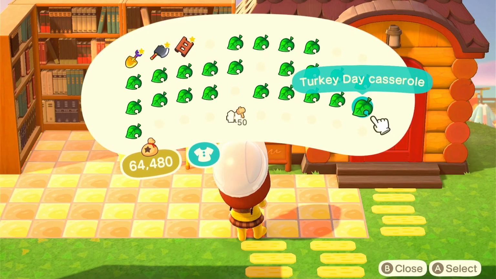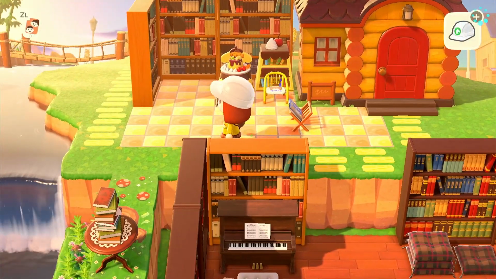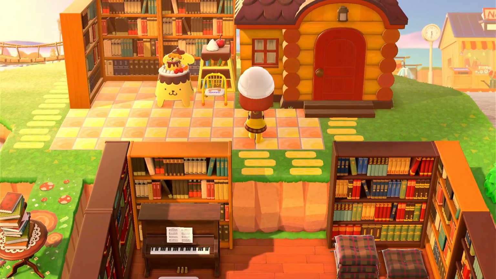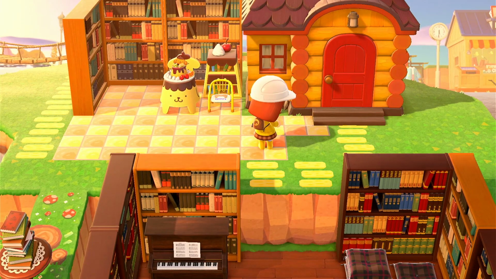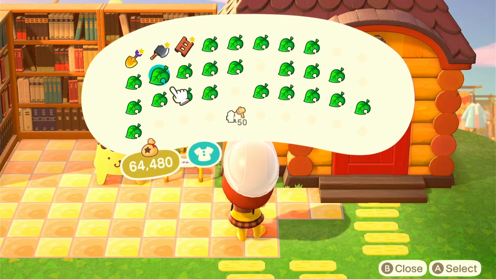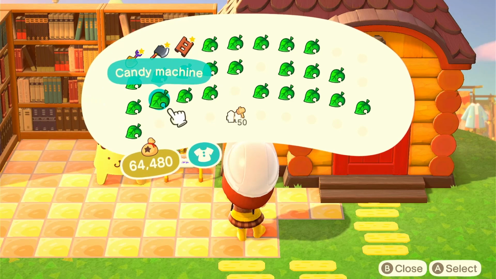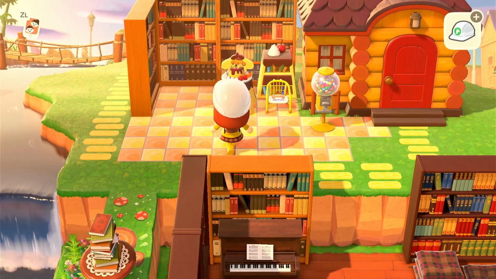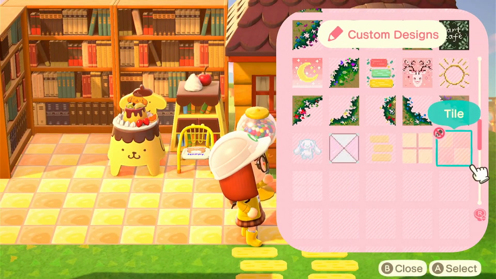And then I'm going to try and find an item to go here. So I'll try the magazine rack. So yeah, I just don't like how that looks at all. So I'm gonna go in with the, I couldn't decide between whether I wanted the candy machine or the phone box or something else, but I eventually went with the candy machine to go there because I thought the colours tied in and it made it a bit more playful as well.